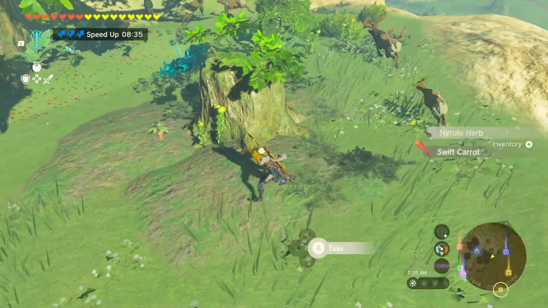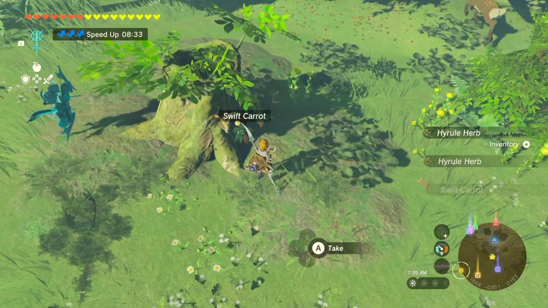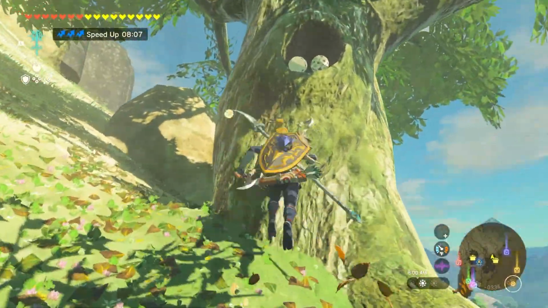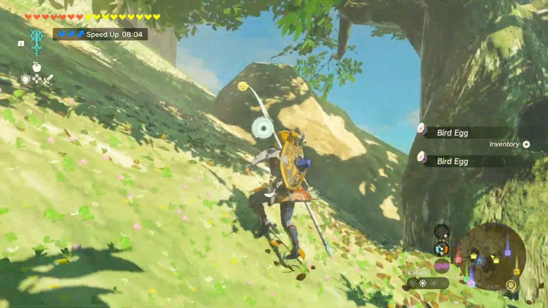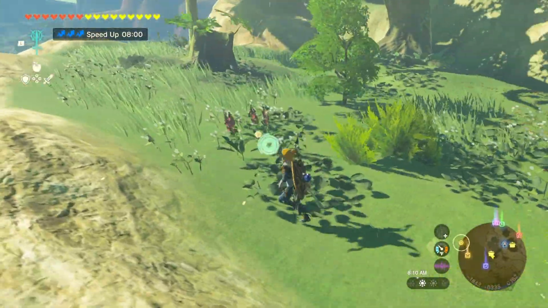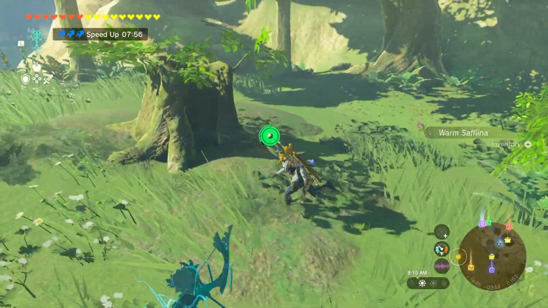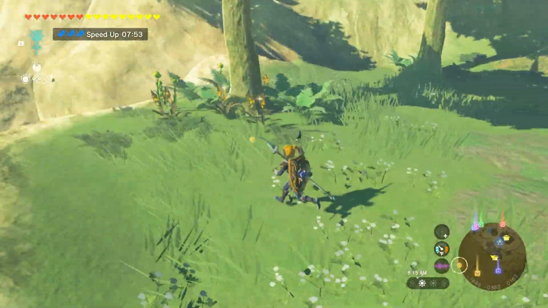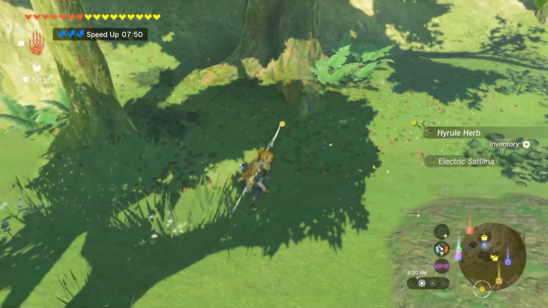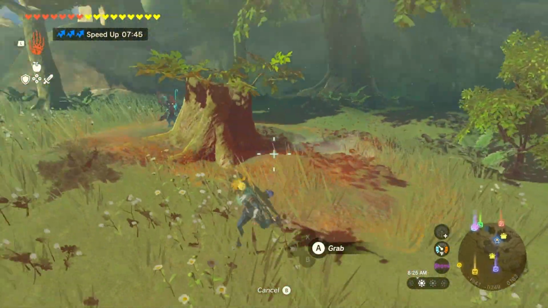But we still have some swift carrots. Kind of funny, there's two bird eggs in there instead of a Korok seed. Someone had a sense of humor with that one. Alright guys, after you get all your goodies here, make sure you turn on your rune and make sure you're getting them all, because there are onesies and twosies of pretty much everything here. Looks like I did a pretty good job there.